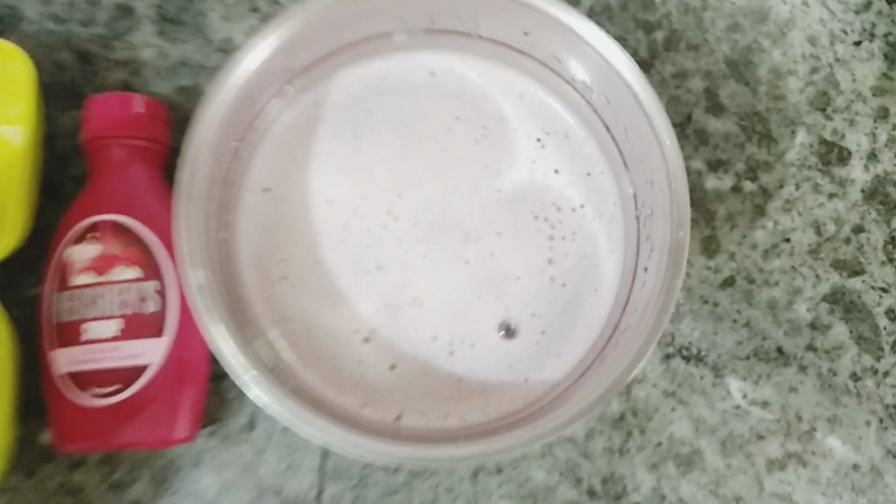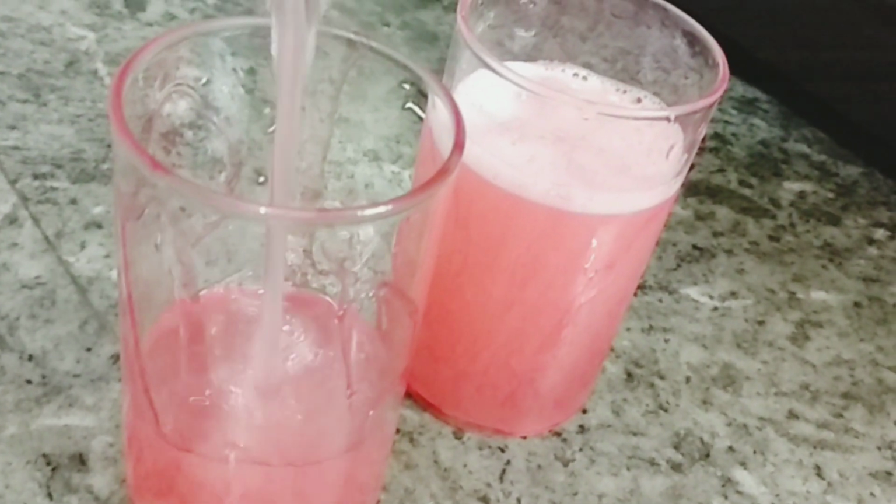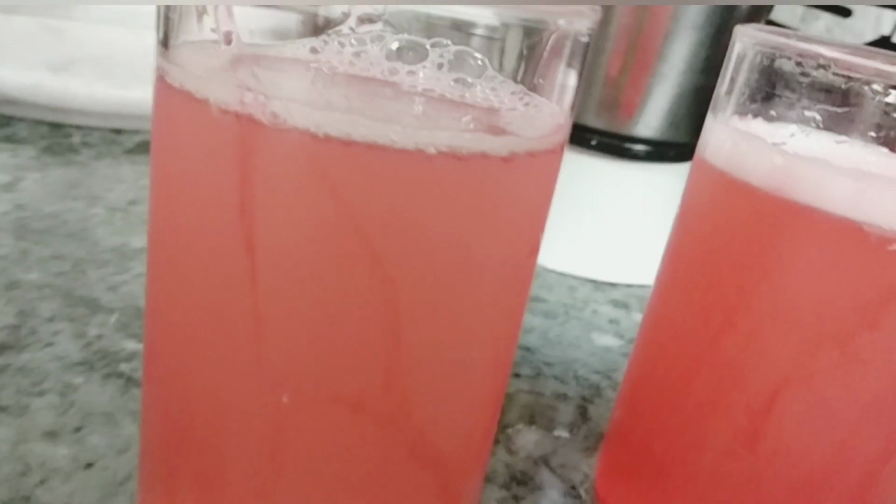Give it a good mix. And our strawberry mocktail is ready. Serve it in the glasses by decorating them. This is quite optional, you can leave this step also. So in a very easy way we can make strawberry mocktail at our home.